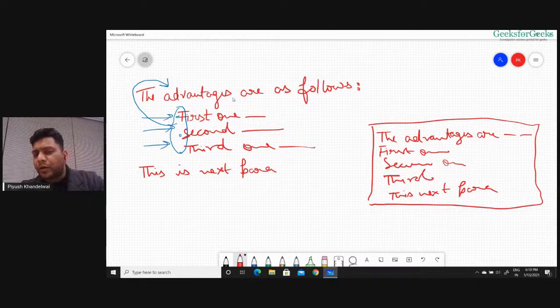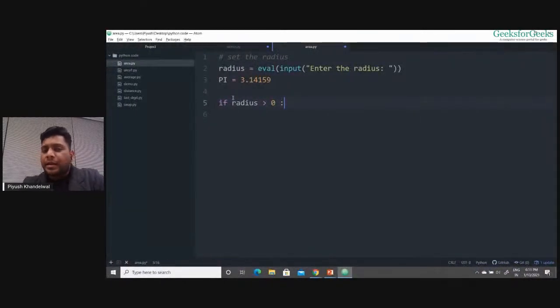And I will never be able to figure out what the different sentences are that are related to this top sentence. So I cannot distinguish between these three and this one. This indentation helps me tell which statements are related to the statement above. So this is the syntax of English that we generally follow. Now if I come to my Python program, I want to compute the area only when the radius is greater than 0. So I want to write some statements which are related to this if statement.